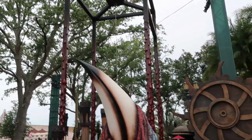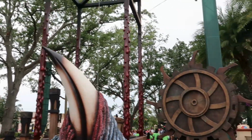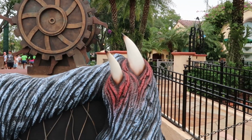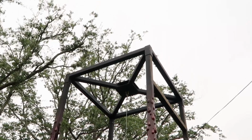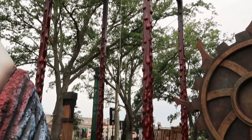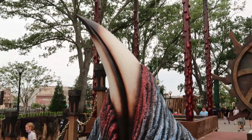So right now I'm over here by Central Park Crepes. Check out this whole stage that they have erected. This is a matter of like 2 or 3 days now, guys. This is amazing. This was not here at all last time that we were here. Look at the claws popping up through there, and they have a meshed area right here where I'm assuming they're gonna have some speakers and whatnot. Also, look at this area over here, a kind of resemblance of an elevator perhaps. It has a big cable wire that goes down right here where I'm assuming they're gonna have a scare actor attached. But this is so cool. Check that out.